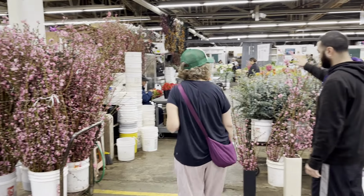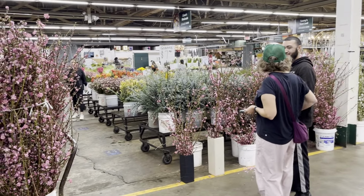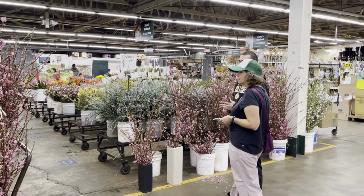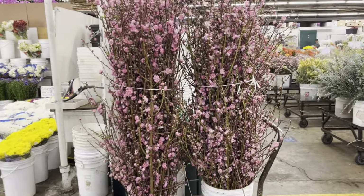Wow. This cherry is so tall. Oh, it's peach? Yeah. We usually get them from growers pretty closed, but these seem pretty open. They were pretty closed Monday. Oh, really? Since we leave them out here. Yeah. And so they don't go in a cooler. They just stay out here.